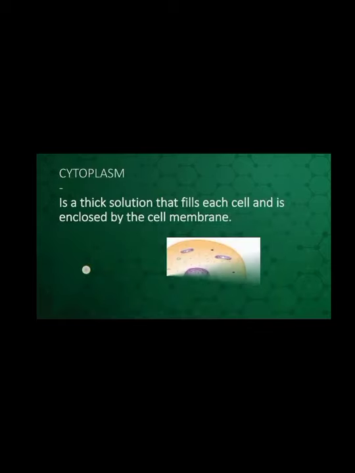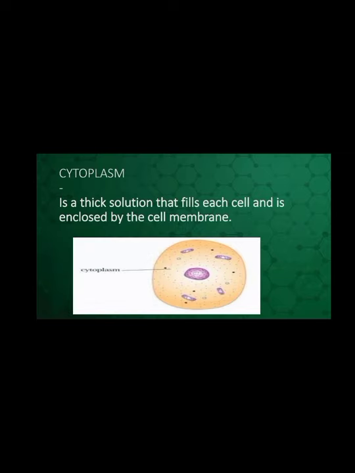And we have cytoplasm. It's a thick solution that fills each cell and is enclosed by the cell membrane. Cytoplasm is like a gel fluid inside the cell. It is the medium for chemical reactions. It provides a platform upon which other organelles can operate within the cell. All of the functions for cell expansion, growth, and replication are carried out in the cytoplasm of a cell.